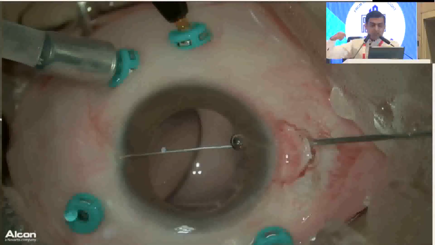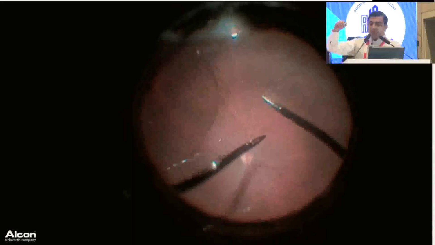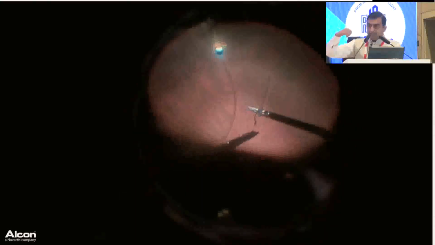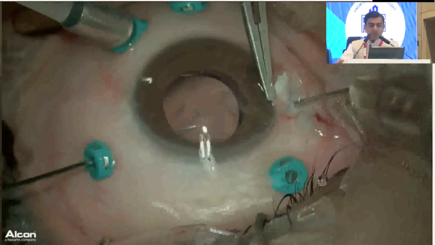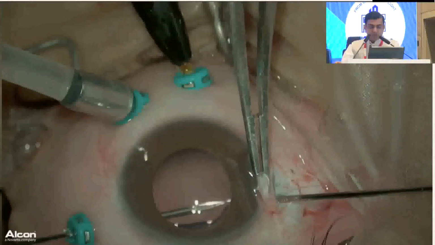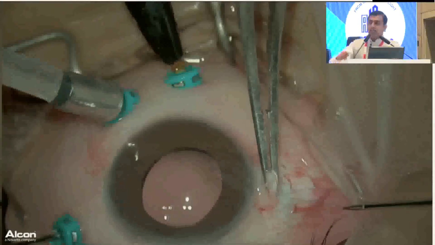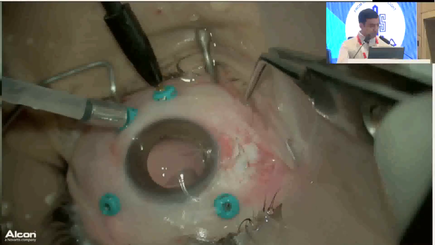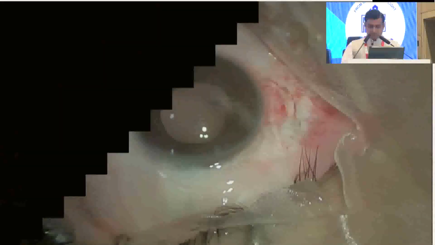Here is a railroading technique as shown by Dr. Vishal. The end of that 10-O is taken, and now it is passed through the eyelet in the vitreous cavity. Of course, it's a bimanual procedure. The chandelier is being used, and another entry is made to bring out that 10-O proline. You can see it is brought outside, and under the flap you can always tie it up. So now you can achieve a good centration here, and the procedure gets over within a few minutes.